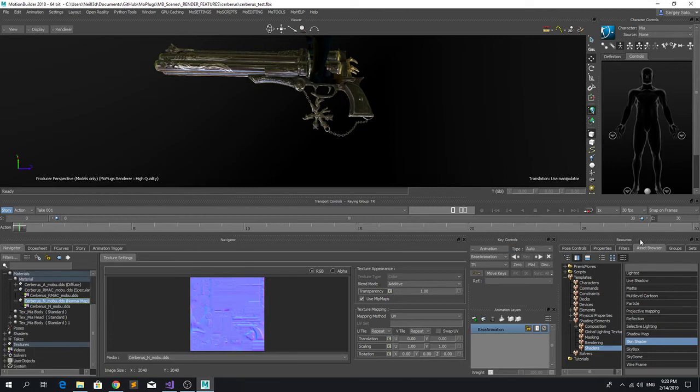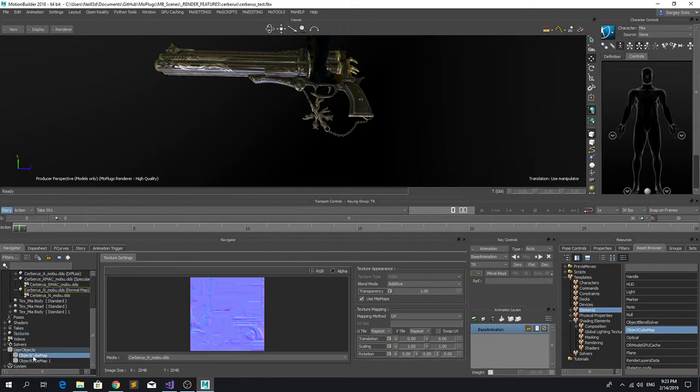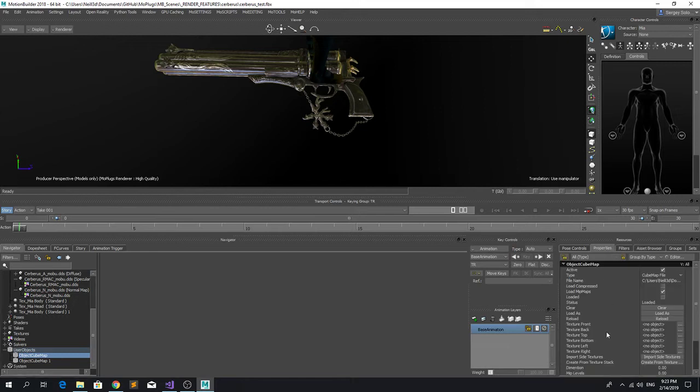And to support cube maps, I've created, you can see it in elements, a special element called object cube map. For image-based lighting we need two of them in the scene. We need the object cube map with the diffuse texture. When it's loaded we have a cube map ID, so then I can bind an OpenGL texture from this cube map ID. So basically with the cube map object we now have in MotionBuilder support for real cube map textures, which is a 6-side texture instead of a simple 2D.